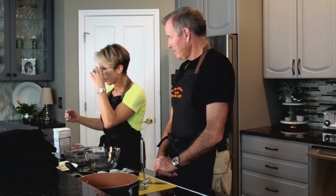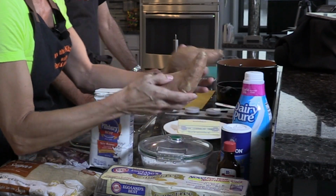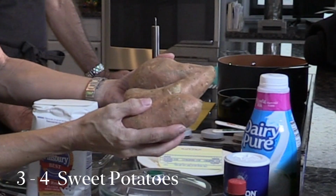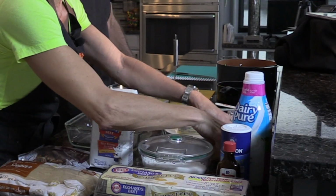And as you know, we like to tell you everything that's going to be included in it and all that you're going to need, our mise en place. So let's start with the foundation of the sweet potato souffle, because there are two parts. There's the foundation, almost like a cake, and then the topping, like the icing. The main ingredient, of course, is your sweet potatoes. She said 3 to 4. I thought these were pretty large. You're actually going to need 3 cups, so I figured probably 3 of that size is good.